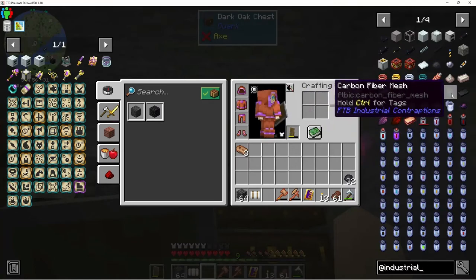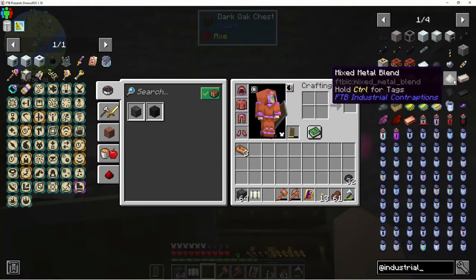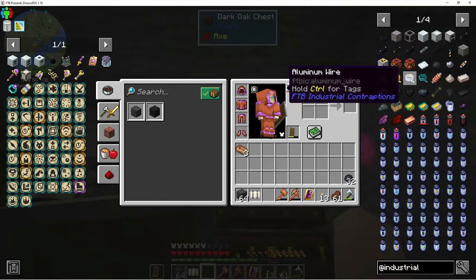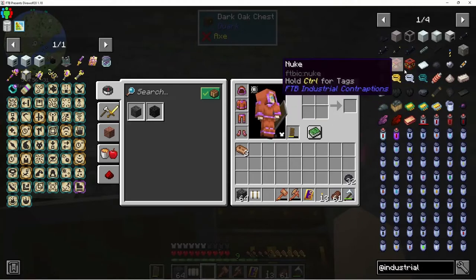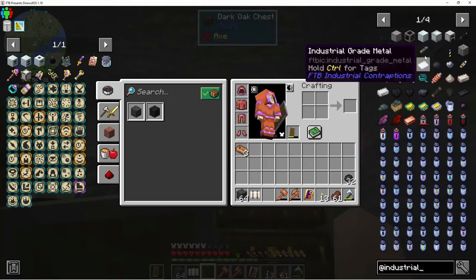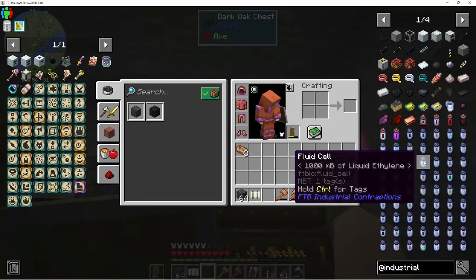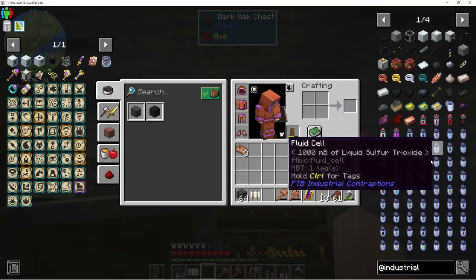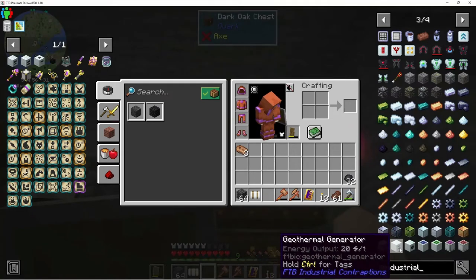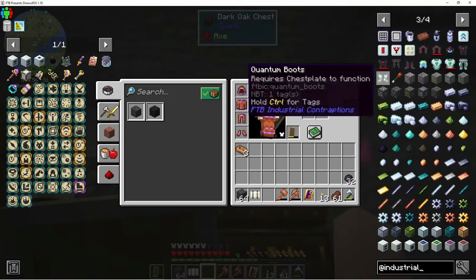It seems familiar, but a lot of things have changed, like a lot of the item pictures, the icons have been updated. It kind of looks all new. I mean, this IV cable, that looks familiar. The fluid cells, no, they look new, but the batteries, those look new. The machines look the same. And the quantum.